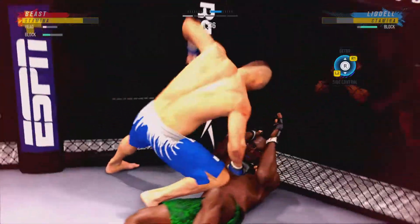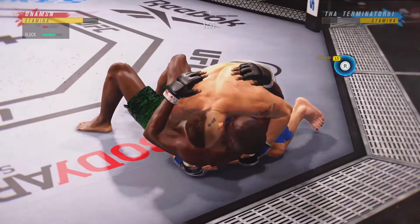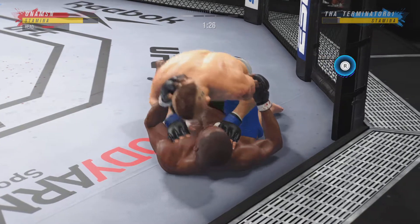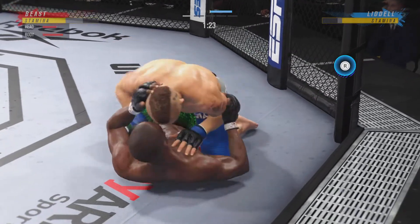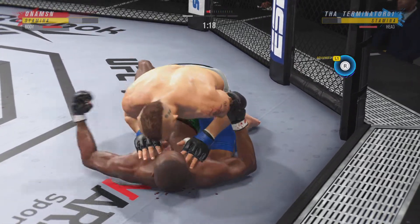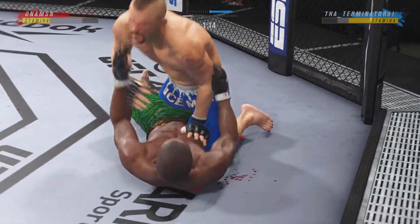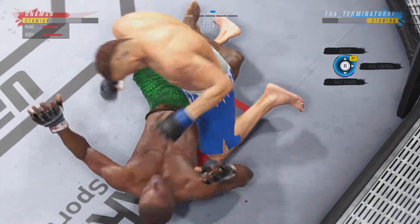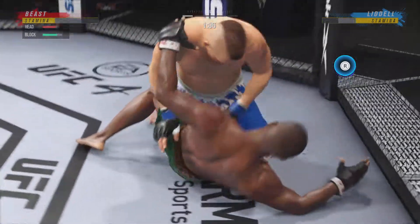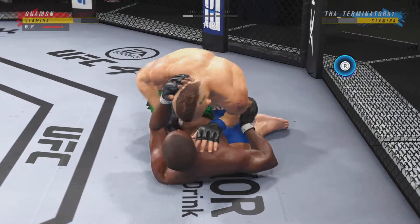I love watching this man fight because of that beautiful educated jab. Look at him whip his hip into that kick. Holy smoke, he put him to sweep — he got it back. Big left. Anytime you are in a ground fighting situation with this fighter, you're potentially playing with fire. Crazy accuracy and efficiency with these ground and pound strikes. If you're the opponent, you've got to intelligently defend or the referee is going to stop it. You can see him now starting to gain posture, and the intensity of his ground strikes is starting to elevate because he knows he can get the finish. Good work from the top here by Chuck Liddell.